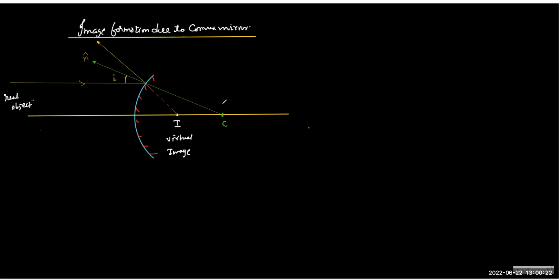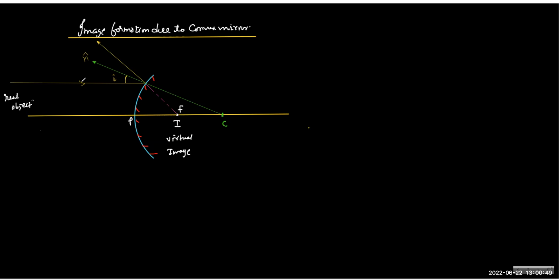Now take the other cases, or you can do the same thing. Okay, and this point will be what? This must be, by definition, f, and you can see it's half of the C and P. But you can also realize that the primary focus of a convex mirror is on the right side, whereas earlier it used to be on the left side.